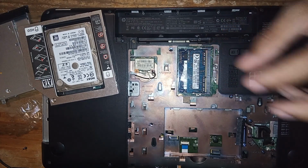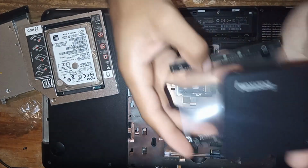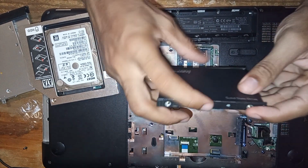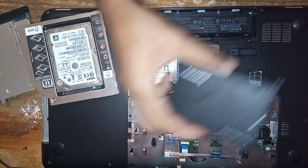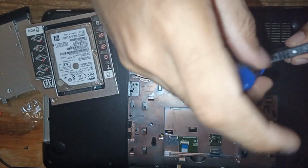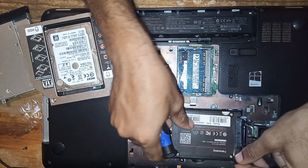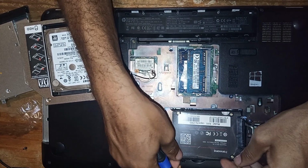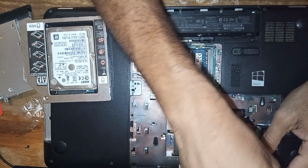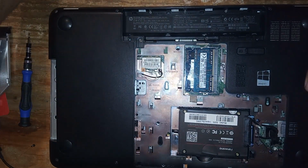Okay, I'm going to install the solid state drive. I'm going to be putting it in the casing that we have for the old hard drive. There you go. Install the screws. Okay guys, I'm going to connect it up and install it in here. Connect back the screws. Okay guys, so I've installed the solid state drive into the machine.